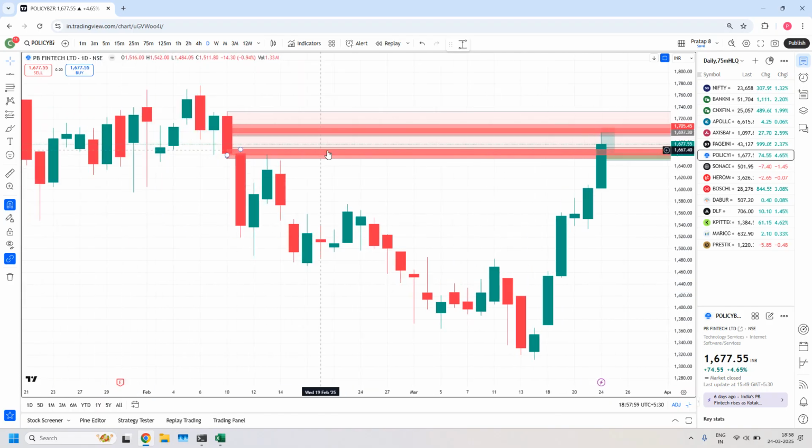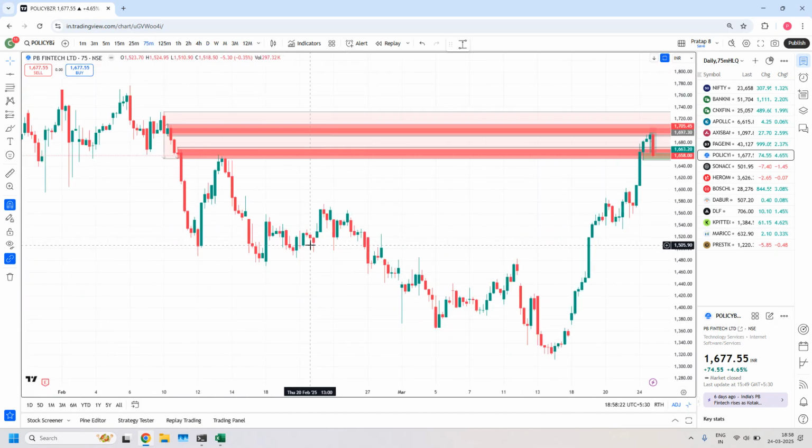Okay, Policy Bazaar is a 75 minutes daily high liquidity supply zone. Our software identified this as a drop, one base candle, and a medium size candle is also part of the base. So in total we have 2 base candles and then a drop candle. Drop, base, drop. This is how our software identified. And this one we fine-tuned with the 75 minutes time frame.